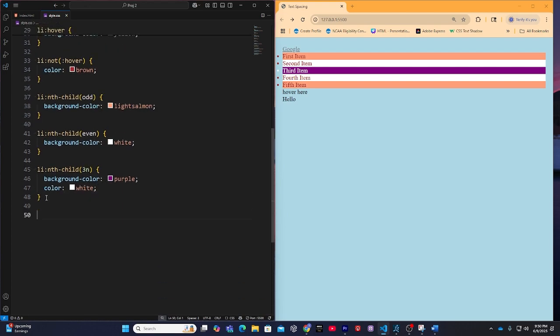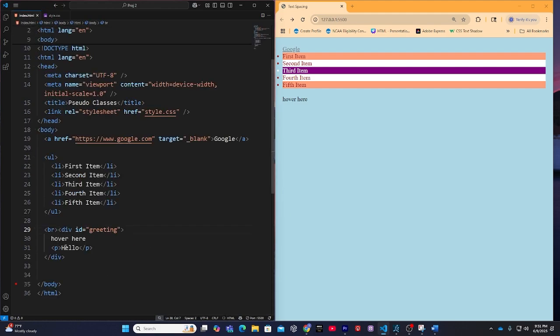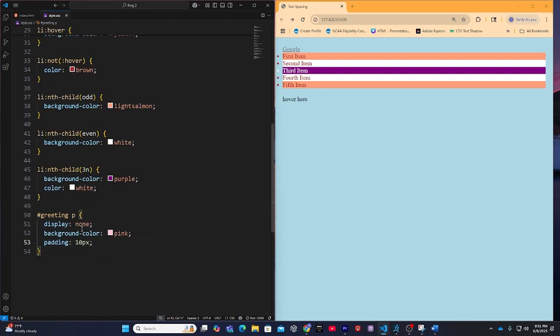I'm going to add some style to that div of greeting and also the paragraph. Display none. And background color pink. Padding, it's going to be 10 pixels. Remember, the paragraph says hello. We don't see hello because the display says none.